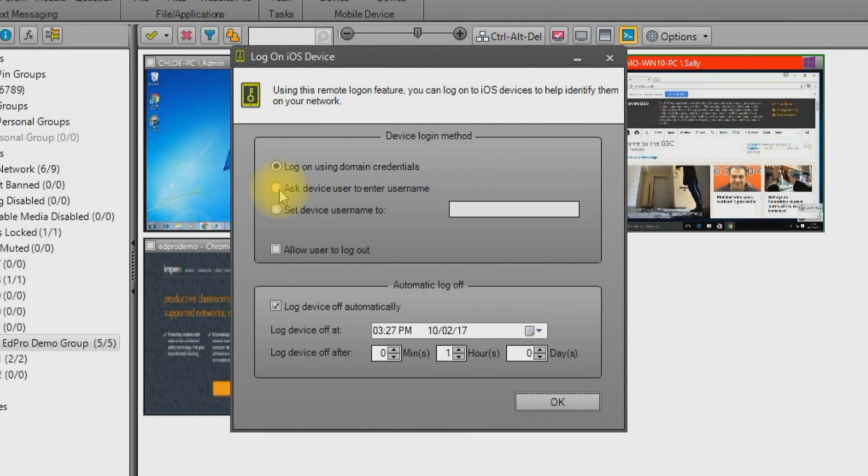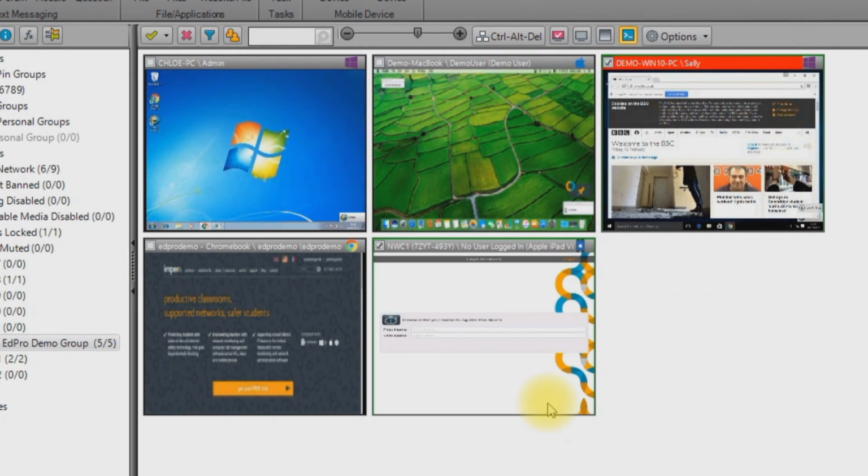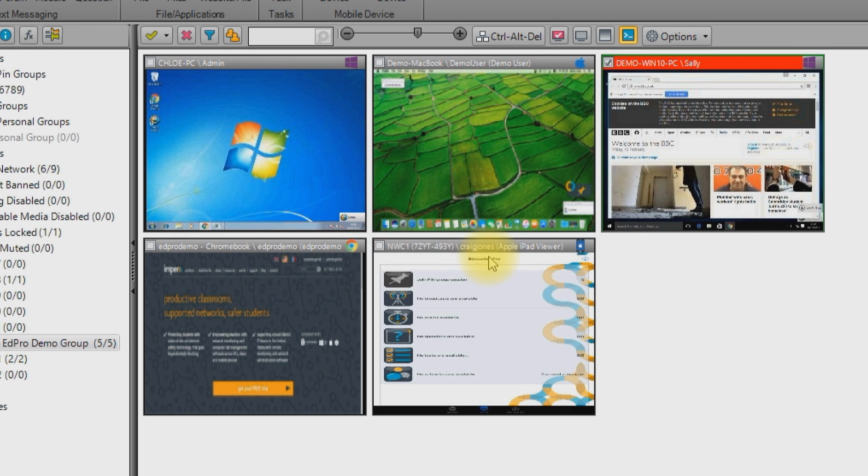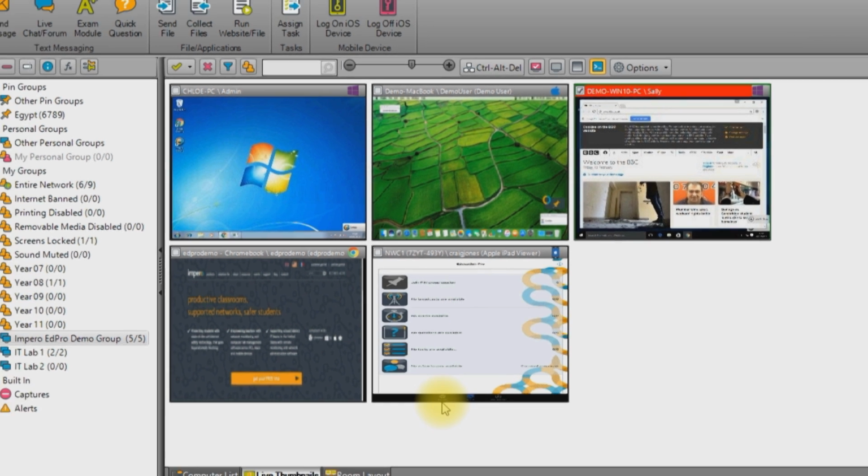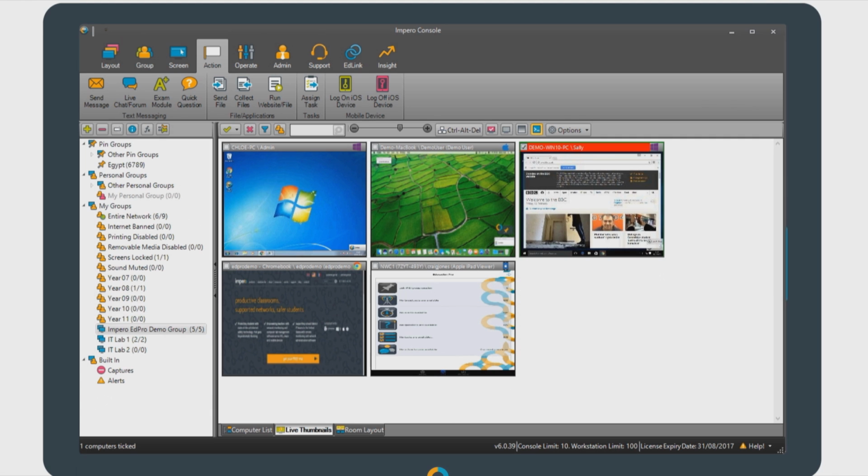For this example, we will ask the user to enter their name, and we are going to allow the user to log themselves off when they are finished, rather than selecting to log them off automatically. By selecting OK, you can now see that the user is being prompted to input their first and last name. After entering these details, the user is logged on and their credentials have changed, allowing us to see which device is being used and which user is logged onto that device.